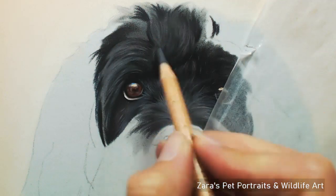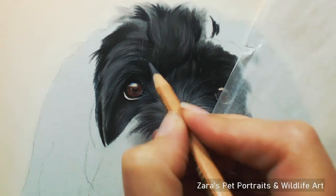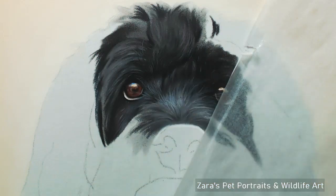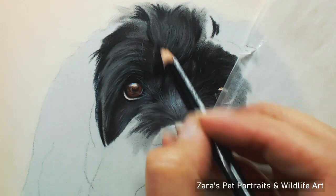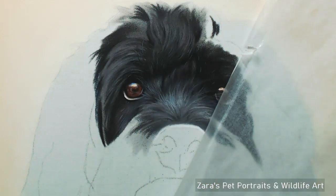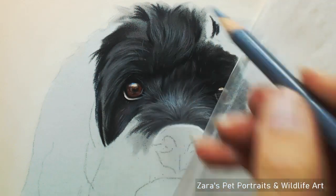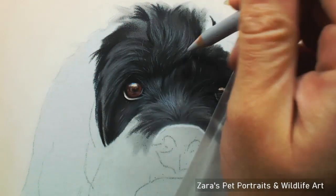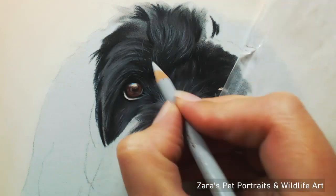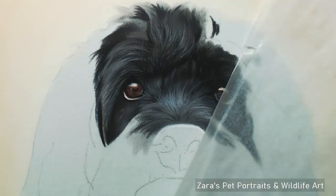So both of them are really, really important, but especially when you're drawing black fur, we really want to make sure we get that contrast spot on, because you don't want the dog, even though you know it's black, for instance, like with Oreo here, you don't want that to be coming out as a grey dog. It still needs to look like it's black fur. So your contrast when you're drawing black fur is really important, and that is all in your lights and your darks. Now you can see here that I'm building up from dark to light.